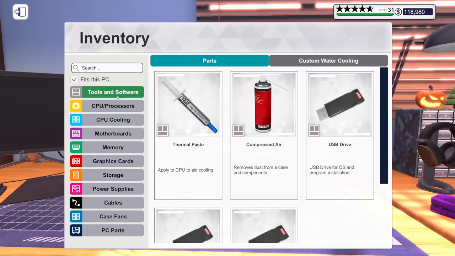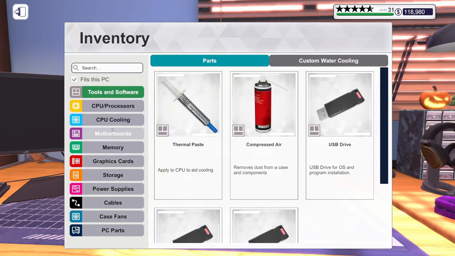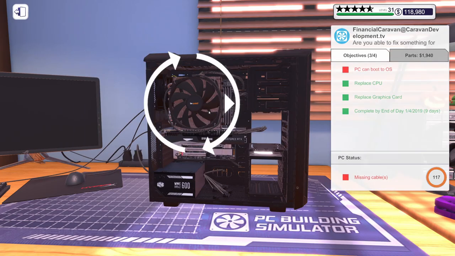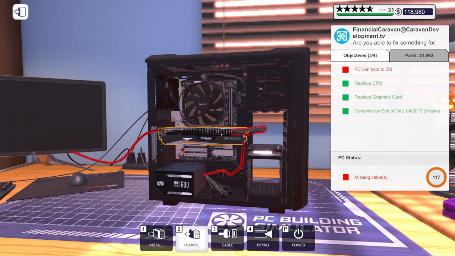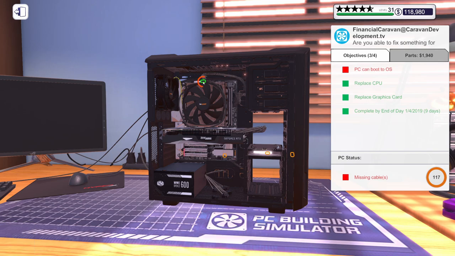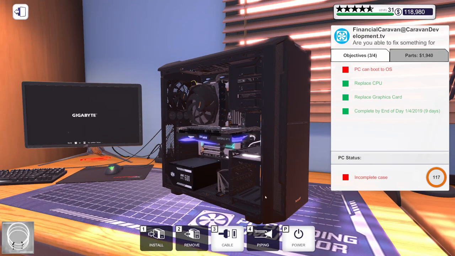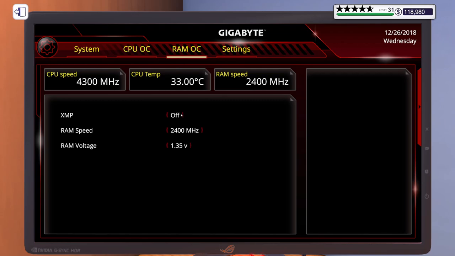Now, the real question is going to come if they're going to accept the new graphics card. Let's get their cooler back on. I believe it was that one. Do they have any? Oh, they've got one stick of RAM. I was like, do they have any RAM? All right, let's cable things up. They were saying it didn't seem as fast as it used to be, so that makes me think that they might have viruses. But let's see if this thing powers. Let's hop into the BIOS real quick. Let's see if their XMP is on, or if it even needs to be. Yeah, that did a little something.